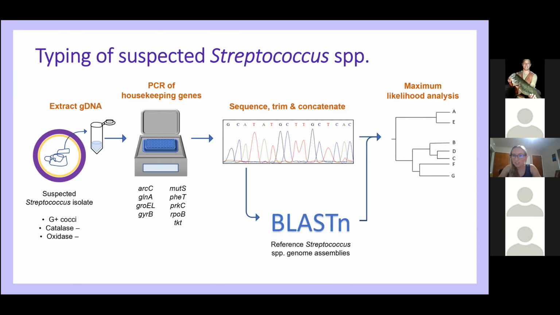So now when we get suspected strep, we incorporate this scheme into our diagnostics. We have our suspected isolate, we sequence those genes and make the phylogeny. And along this process, I ended up cutting TKT out of the scheme, particularly for S. agalactiae. It seems to work okay for iniae and dysgalactiae pretty consistently, but for some isolates of agalactiae, it seems like there might be multiple copies of the gene, which doesn't make it a very good candidate for MLSA if they're not conserved within the same isolate genome.